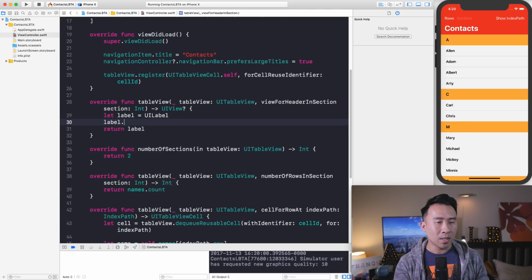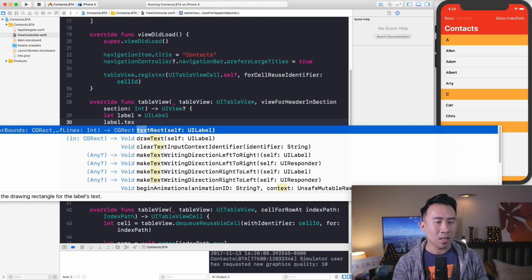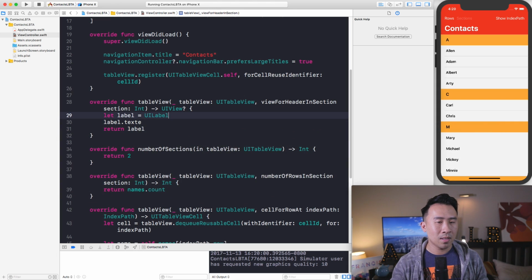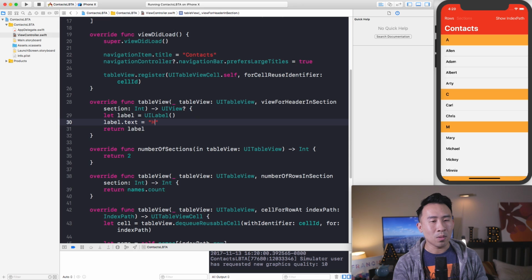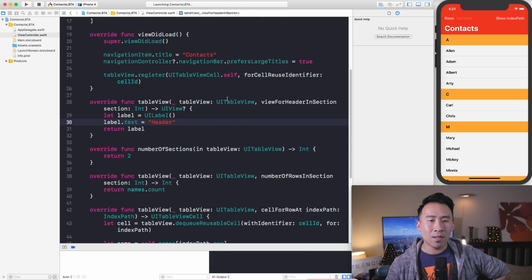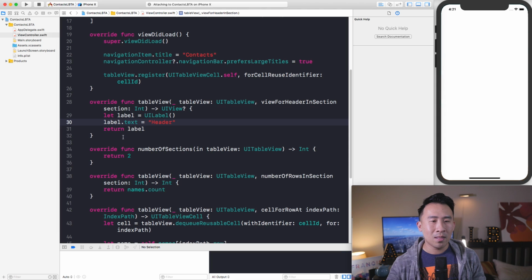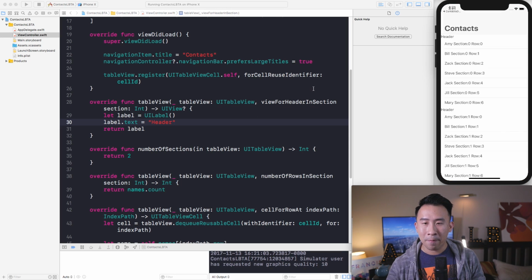Now this label won't be too interesting if you don't set something on it, like a text perhaps. And I think you need to construct it with those 2 parentheses. Set the text equals header, like so. And now you should be able to run it, but I don't think it'll look all that nice. So let me see how it renders inside of our app first, and then I might have to customize the label a little bit. So here we go, we get the header, and we get the header.